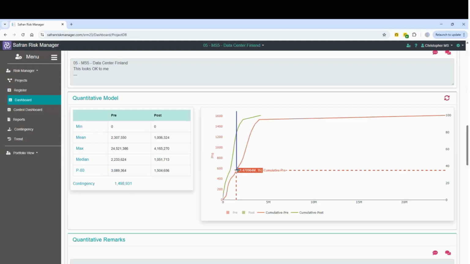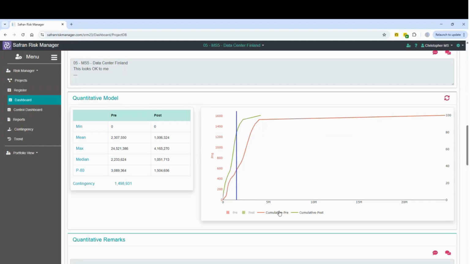Now, for me, 35% is a significantly short degree of confidence against the assessment. And what I would personally want to be seeing is an area in around about 70, 80, even 85 or 90% degrees of confidence against my exposure. Well, I can quickly see what that level of contingency would look like by simply moving my mouse up the S-curve and saying, okay, if I wanted to have 80% confidence, then I'd need approximately 3 million. This is currently assessed in the pre-treatment position.